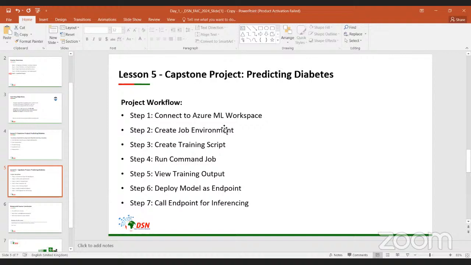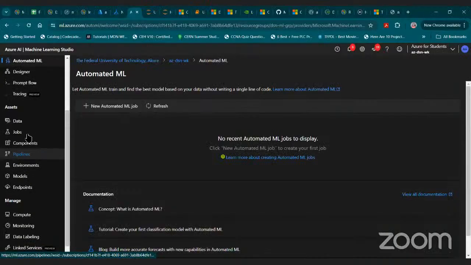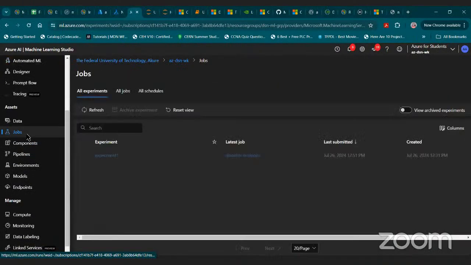After we connect to the Azure ML, the next step was supposed to be for us to go to the notebook and write some code, which we can turn into a script and put into a job environment, right? So let me go back to that job. Then go back to the platform. Where is the job platform? Okay, so this is where you create the job when you've done your notebook, right?